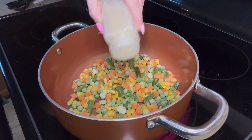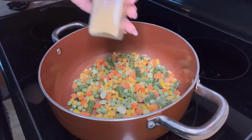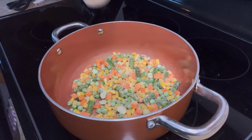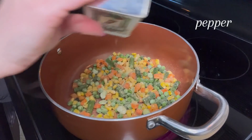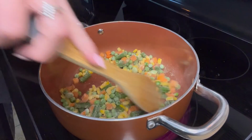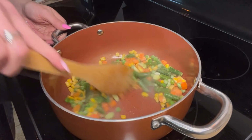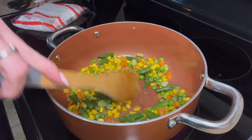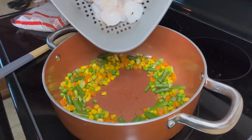All right, so I'm gonna add in some garlic powder. I'm gonna use a little bit of this ginger. All right, so the veggies are pretty much cooked. I'm going to dump in the shrimp.